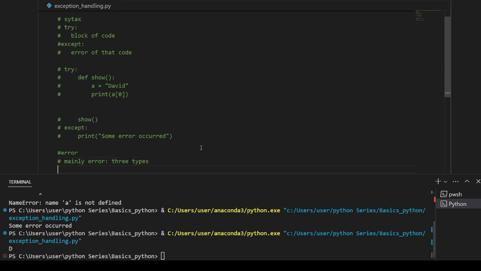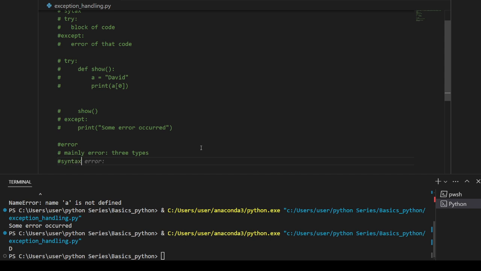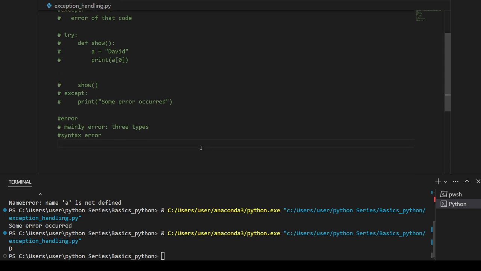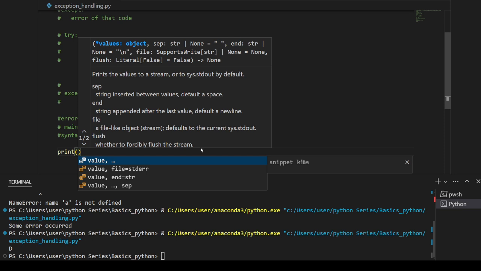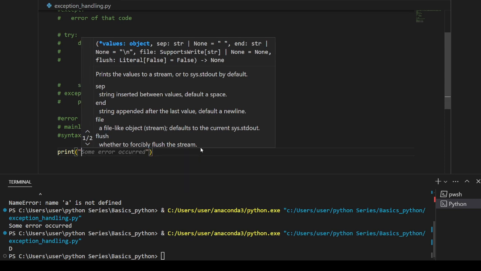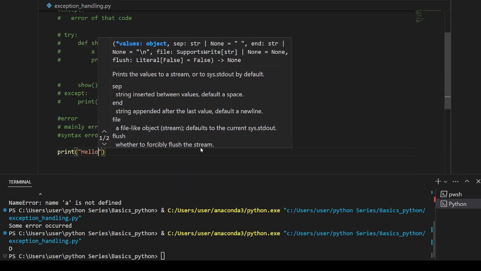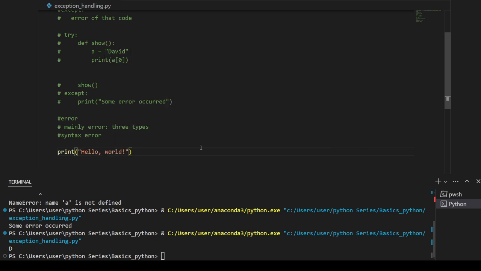The first type is our simple syntax error. These kinds of errors occur if you don't write your code carefully. For example, if I write print and hello, and I don't give the closing parenthesis, then there is a problem in our syntax.